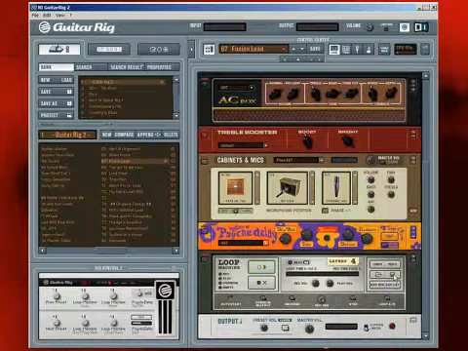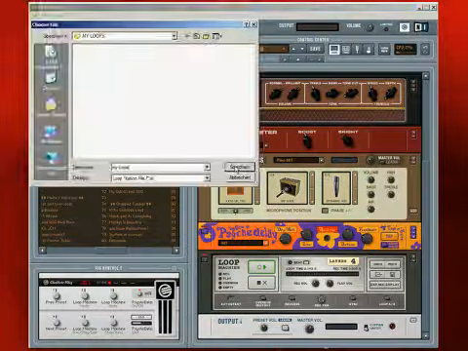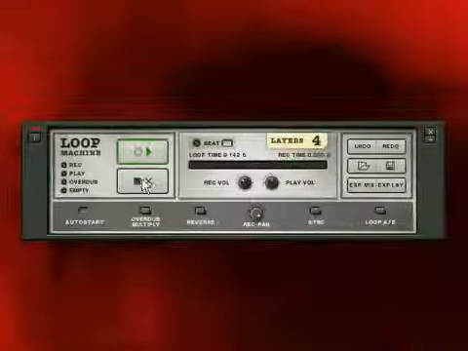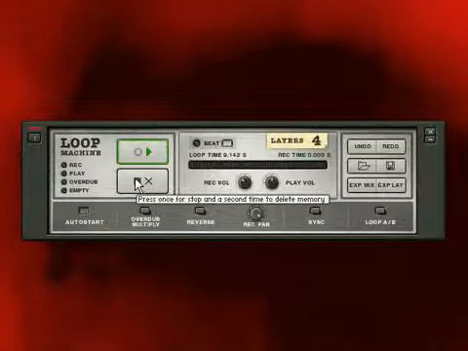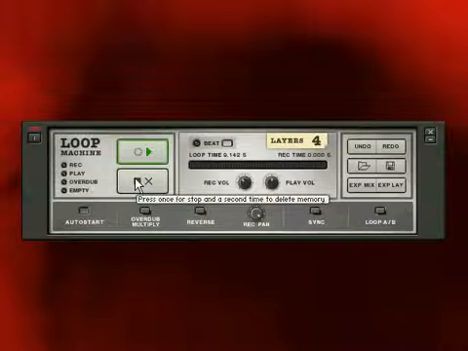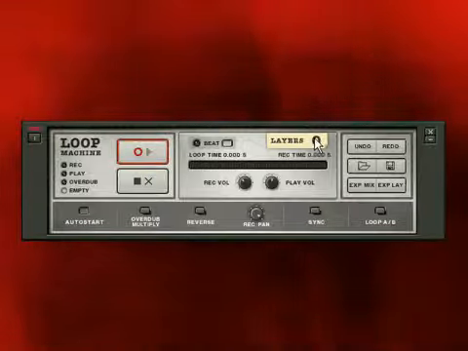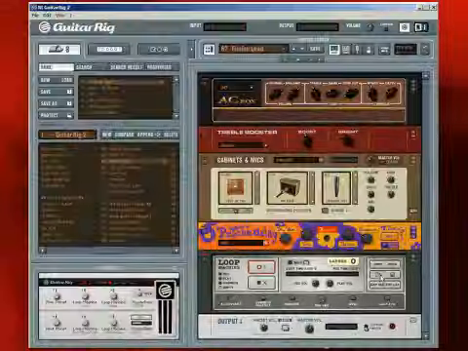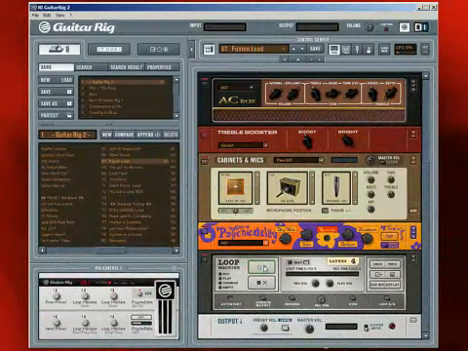The Save button saves Loop Machine files, which consist of the audio files and all settings for a particular loop. While the Loop Machine is stopped, you can also double-click on the Stop button to erase the layers. The Load button calls up Loop Machine files that you have previously saved to your hard disk.